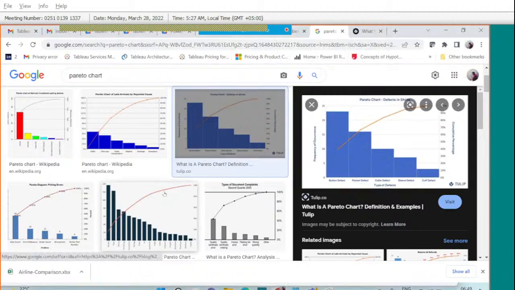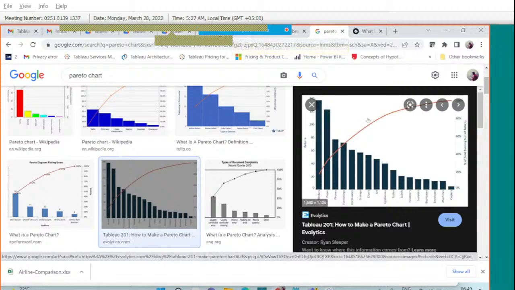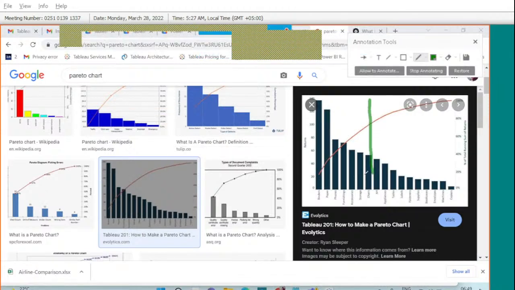Similarly, you see this other chart now. It is showing how the sales were generated for the different subcategories. If I plot, the highest sale was generated by the binders, right? Then papers, then phones. Where this 80% line is coming, it says that 80% of the sales are generated by these subcategories. And the rest of these subcategories are only giving me 20% of the sales. Make sense?